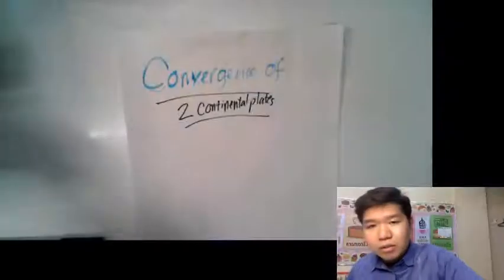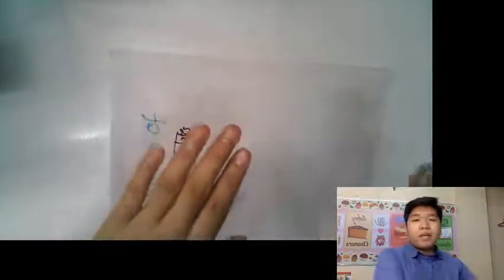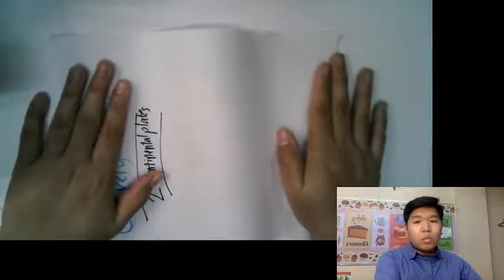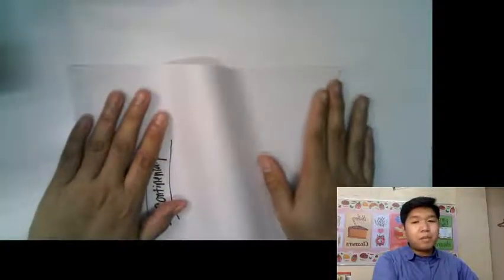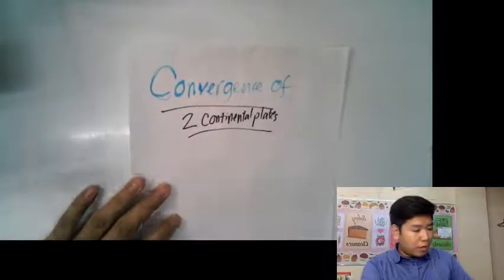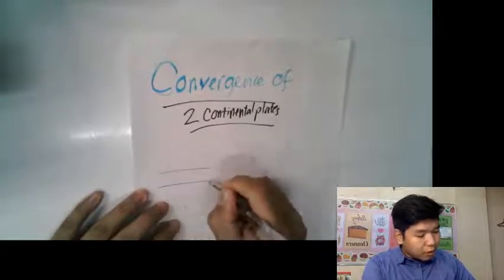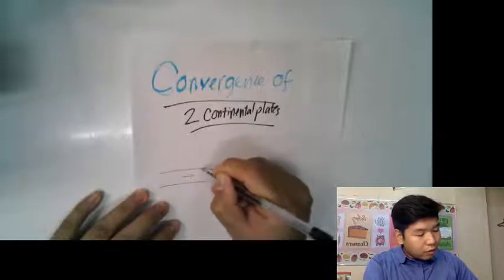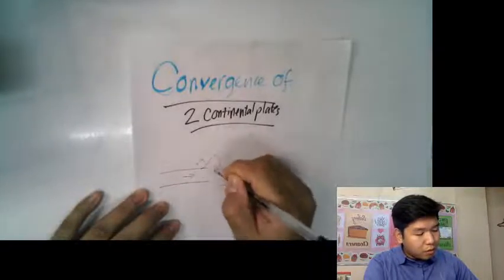So let's also look at this illustration here. So when I have a paper here, look at that. When I push my paper towards each other, it will rise. Just like that. So another illustration of how that will look like. It will rise. That is the same thing that will happen when two continental plates converge. Let me quickly illustrate that. This continental plate and then this continental plate, when they converge with each other, they will form mountain ranges.